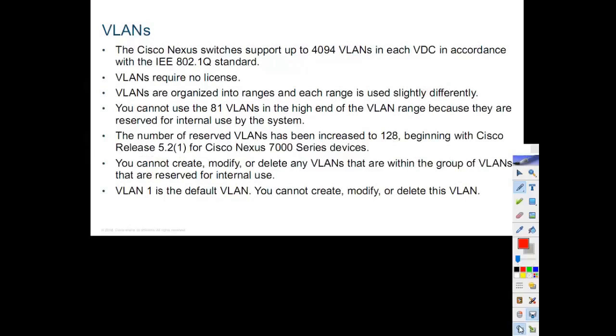You can modify, create, and delete them. Just know VLAN 1 is the default VLAN, and that VLAN you cannot delete, create, modify, or change. It's a management VLAN. Anything else you can create, delete, or modify however you want. Just know those are the ranges.